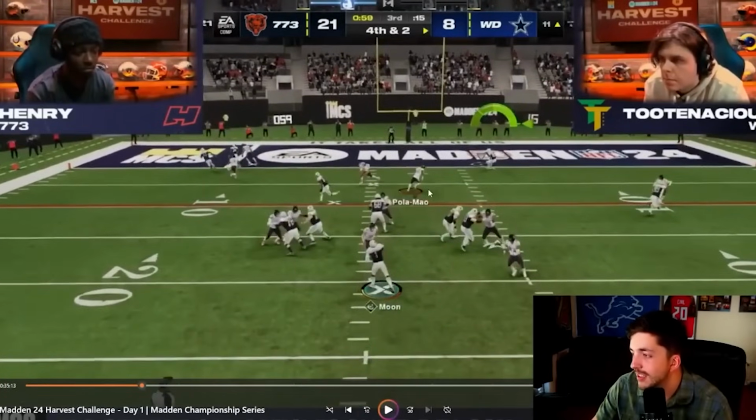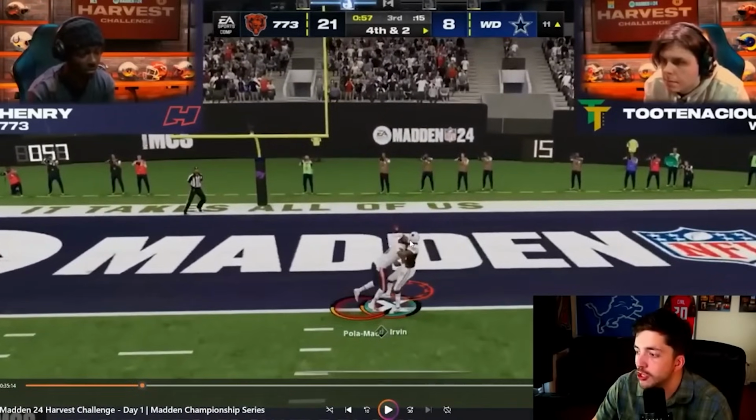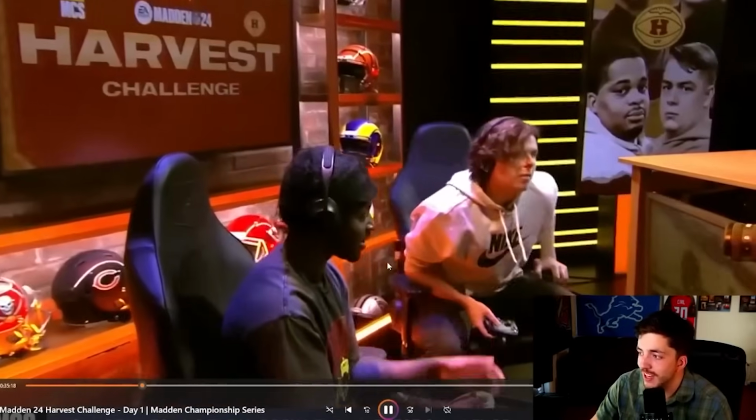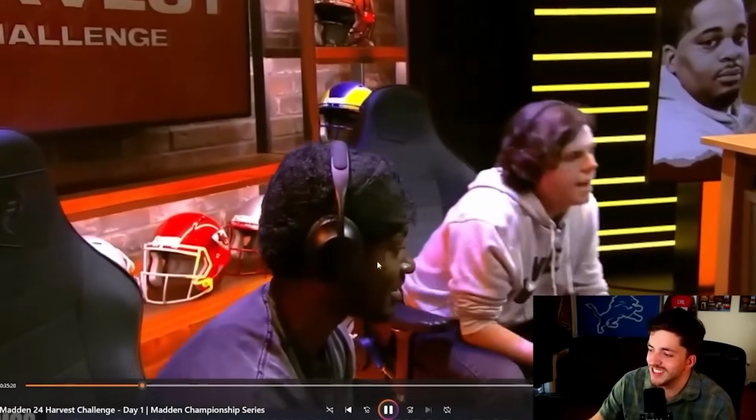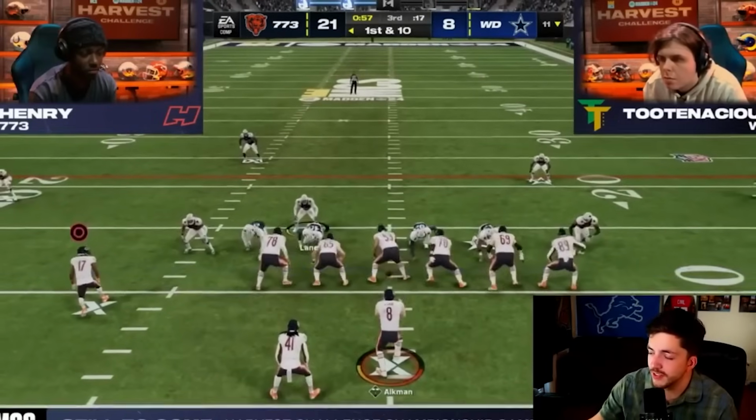Good hot read. It's open. I mean, this is an open ball. He jumps up, comes down with it. And in a game where I feel like they hold on to a lot of stuff, man, he drops it, and that's tough, dude. That's tough. 2-possession lead now for Henry, and this is where we're going to see a lot of clock management.